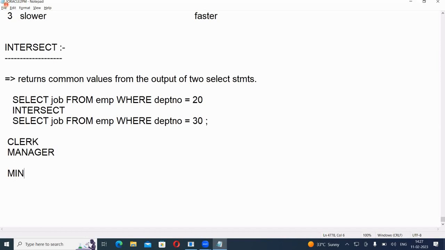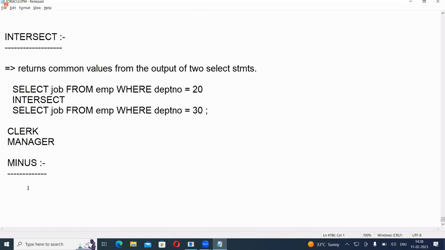Next, Minus. But what is important is that in these four, Union All is most widely used compared to Intersect and Minus. What is Minus?